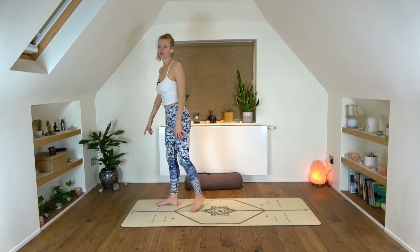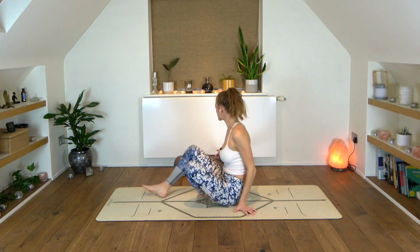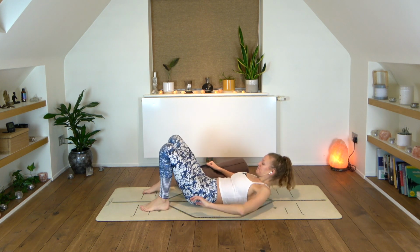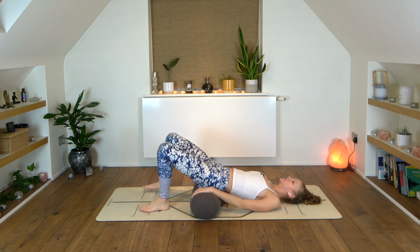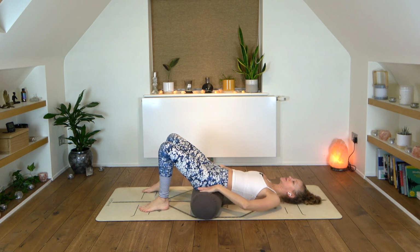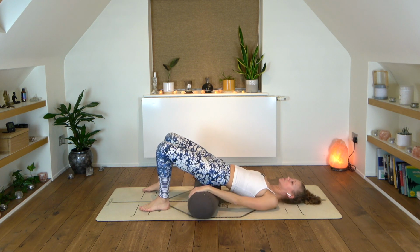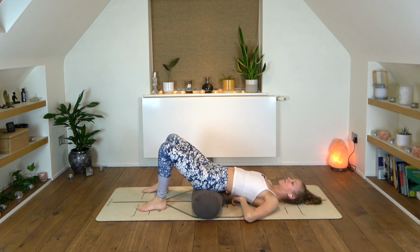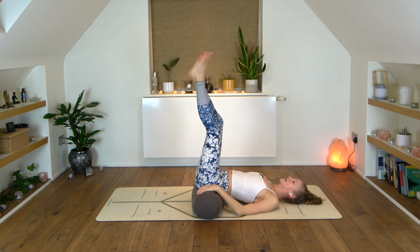Now this is where we're going to want our bolster, or our large pillow. You're going to come onto the back first and bring the bolster underneath the sacrum. Really important that we feel supported around the sacral glute area and it's not into the lower back. So make sure that you feel there's a gap here between your lower back and the bolster. And the legs are going to go up to the sky.